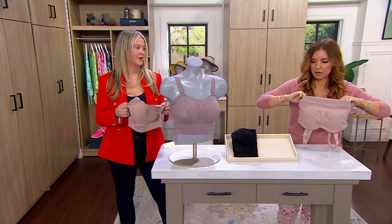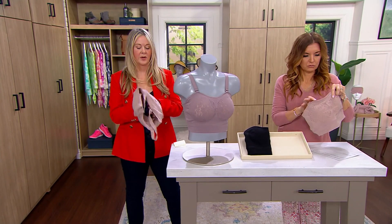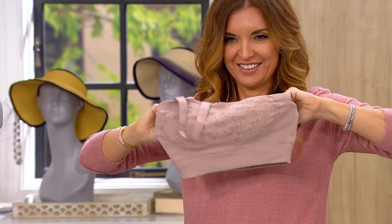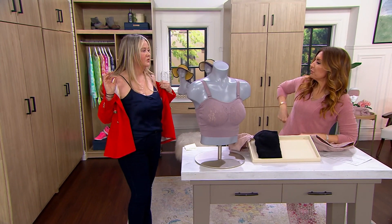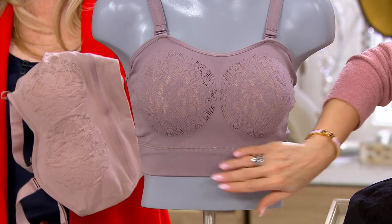I'm so fascinated by this. So the Fit Flexible technology — you pull over or you can step into it, which is amazing, because for so many women it's really hard to get on your bra. Look at the stretch — the fabric and the yarns are all Italian, so it is this Italian flat lace construction. I've been wearing this bra pretty much every day. Under this fabrication, you don't see it. We developed an hourglass waistband, which comes in a little bit, so it gives you that beautiful, comfortable hug. It is lightly lined. We put removable straps — this is our only bra with removable cups and removable straps.